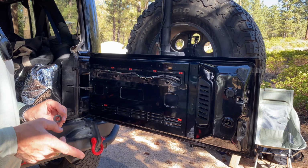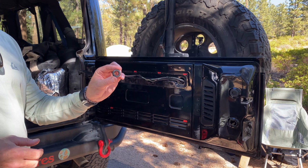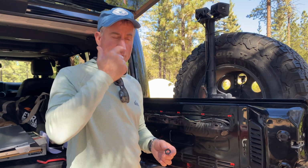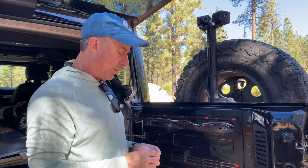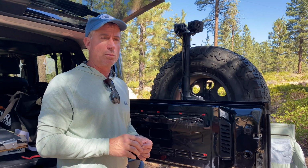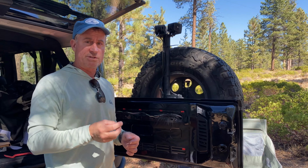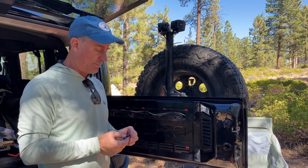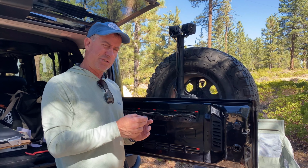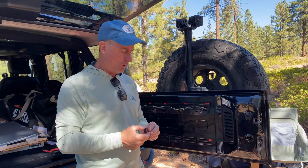In addition to the screws and the blind inserts, it also came with two black grommets like this. And it didn't say where they went in the instructions. So I called the company, Outback Adventure, and they said that they've done new instructions. So some of the tables that have already gone out with grommets don't have the correct instructions for them. Anyway, I'll show you when we get the table together where this goes, but it just goes where the pin release is for the table.